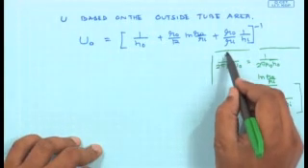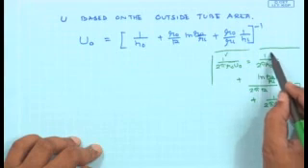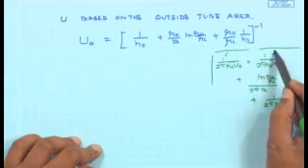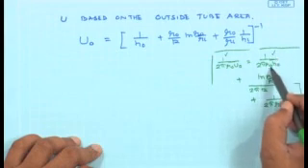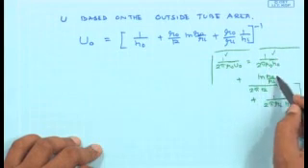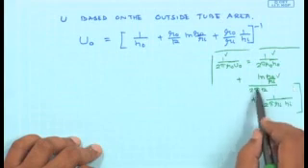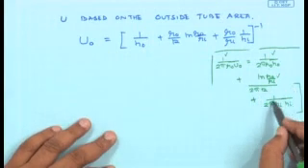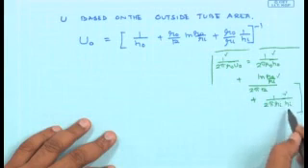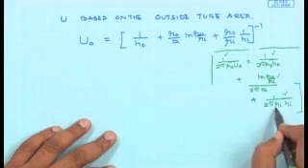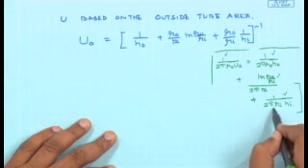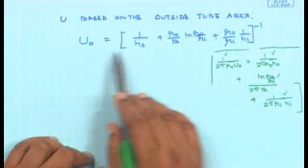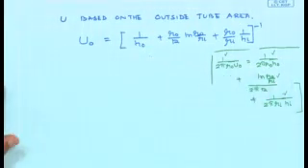The overall heat transfer coefficient is the sum of the external convective resistance, and that's why R naught is here, the conduction resistance, which is ln R naught by Ri over 2 pi k, and the resistance due to the internal convection based on the internal area. So that's why we have 1 by 2 pi Ri. So U naught is obtained out of this relation.